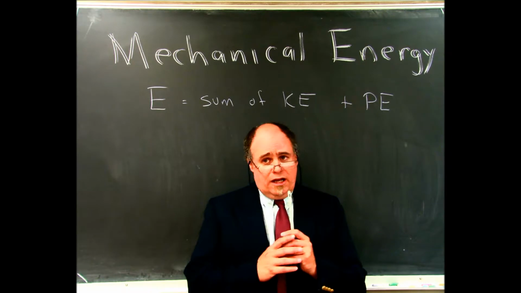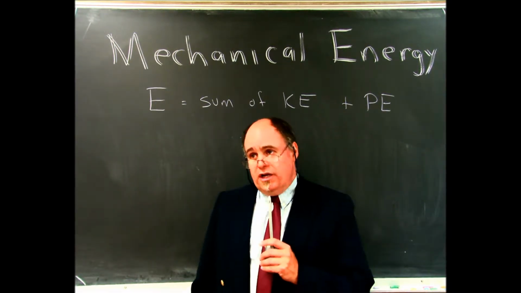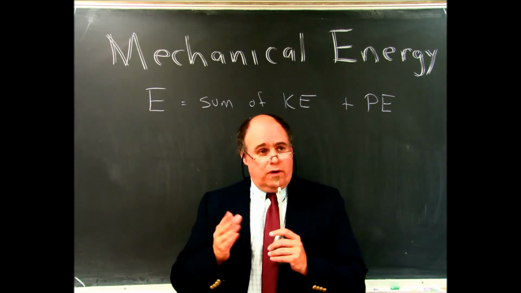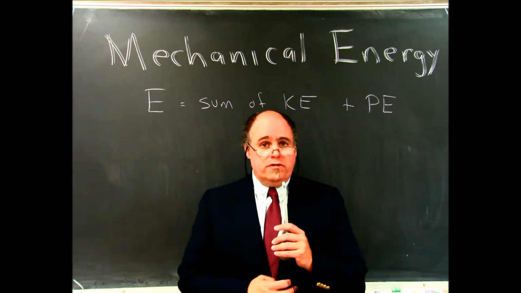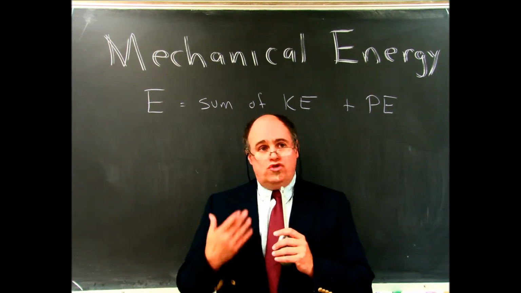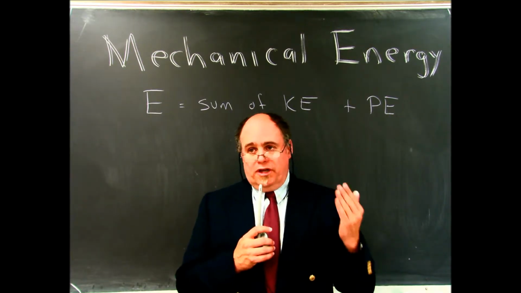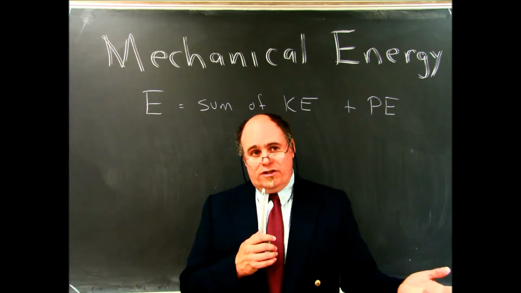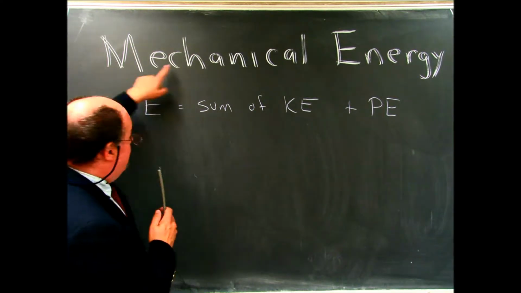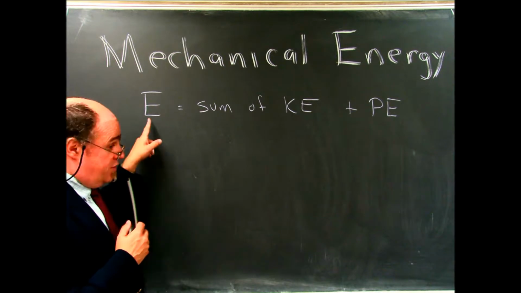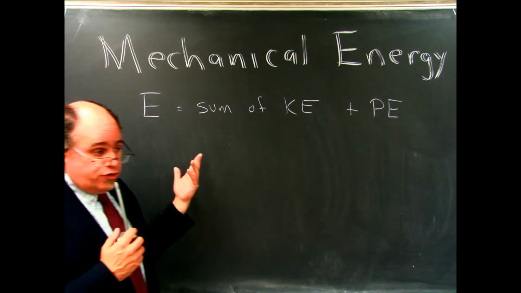There's something called mechanical energy, and mechanical energy is the sum of all the different types of energies involved. In what we've been exposed to so far, we've learned about kinetic energy, the energy of motion, and potential energy, which is stored energy in something. We've talked about two different types of potential energy: gravitational potential energy and elastic potential energy. What I'm writing here is mechanical energy. They simplify it with just this capital letter E. When you see a capital letter E, it's talking about the energy, maybe the total energy of the system.